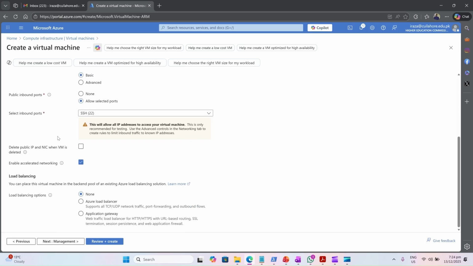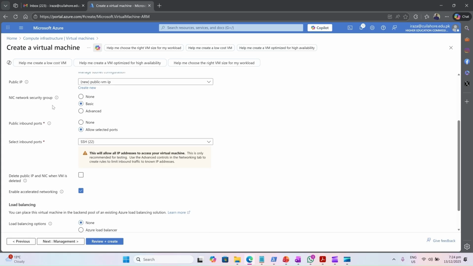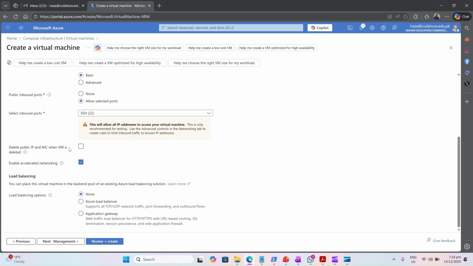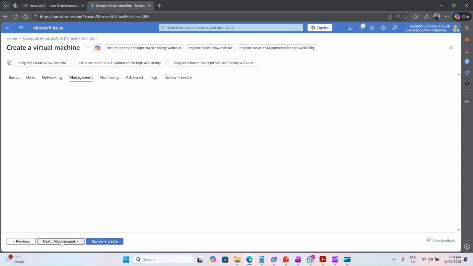So it will generate a new IP, and this is my inbound port. So this is basically the NSG, which is network security group, where I'm allowing SSH on port 22. So I'll move on. I don't need to change anything else.